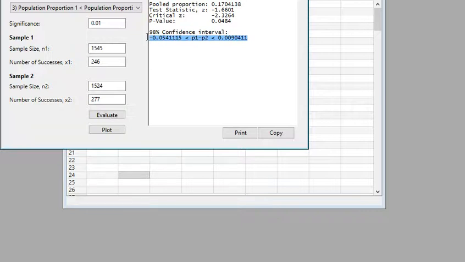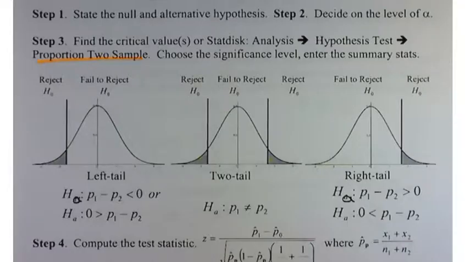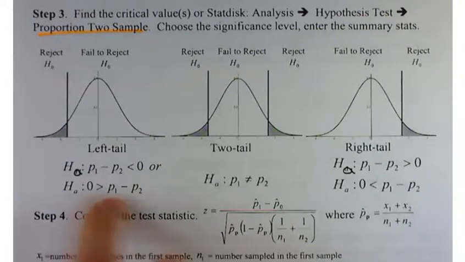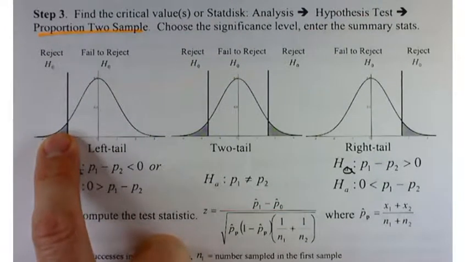Yes, sir? Why is it a 98% confidence interval? Yeah, I've thought about that a little bit, and I think it's because you're putting that area in 2 tails as opposed to 1 tail. So our original test was a one-sided test, and it's not something that we get to see or have to look at too much. Let me flip back here to this. When you're doing a one-sided test, you're putting all the area in 1 tail.